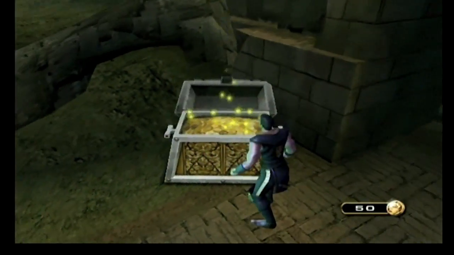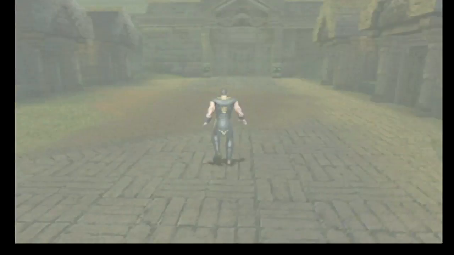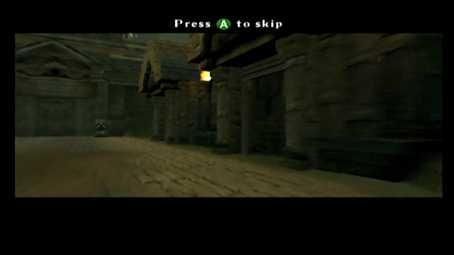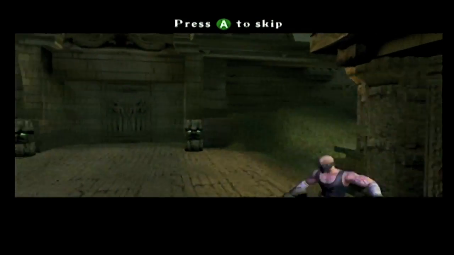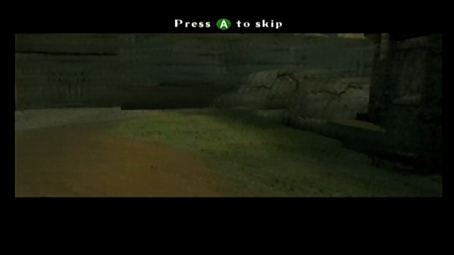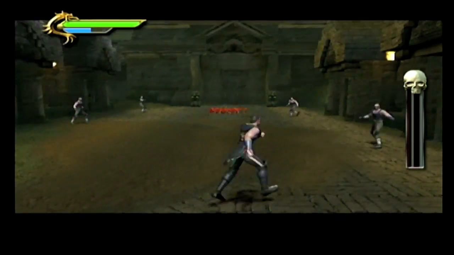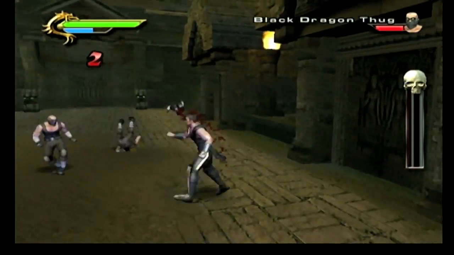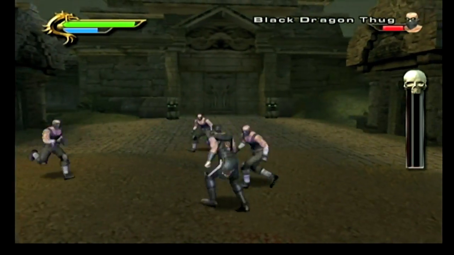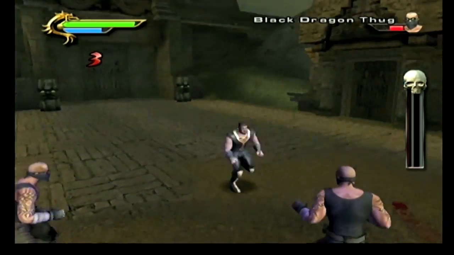Alright, open this chest. There are hidden chests, by the way. They won't show up unless you're right next to them. That's annoying when that happens. Alright, Black Dragon Thugs. It's funny hearing them use the same sound clips that certain characters use in battle in actual combat. What'd you say? You come here. Here, hit your friends.